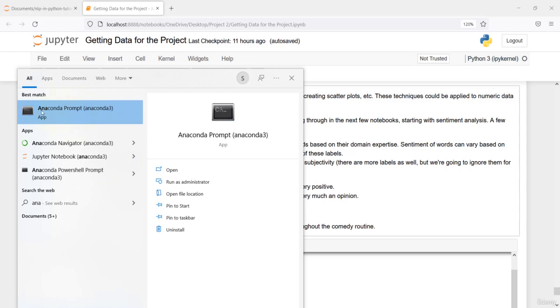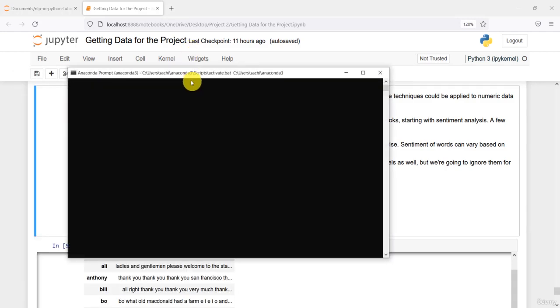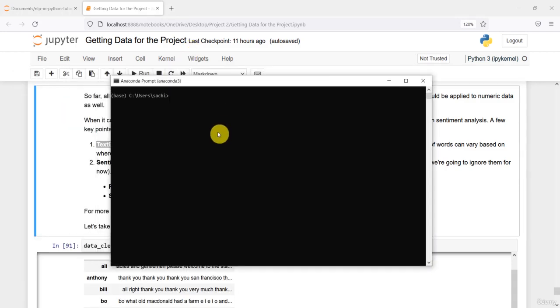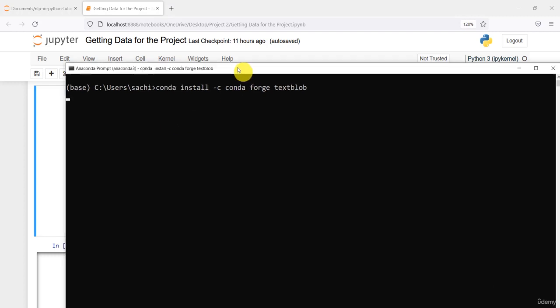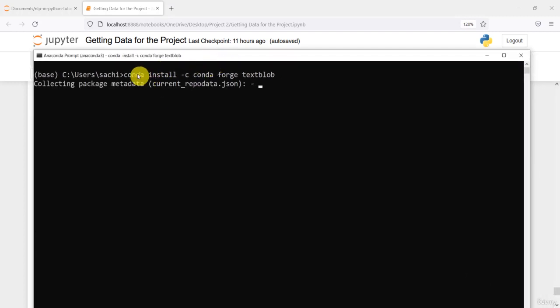Just go to the search and search for Anaconda prompt, and here you can type the command: conda install -c conda-forge, and the module is textblob, all in lowercase. So let me hit enter. Then it will search for textblob and install it on your machine. This is the command for you.